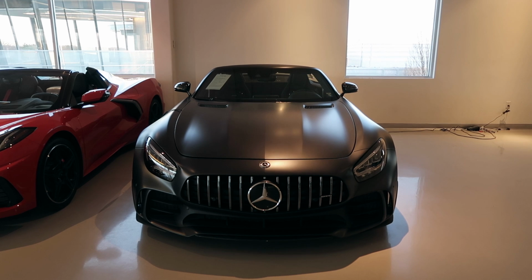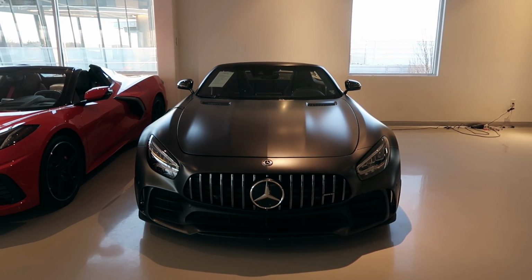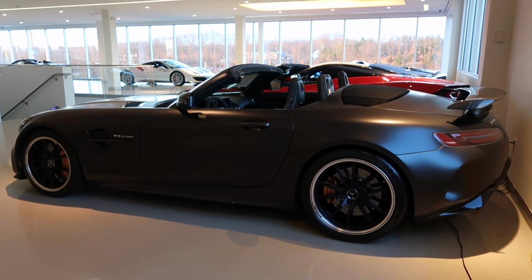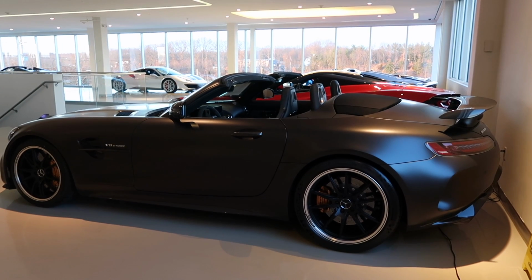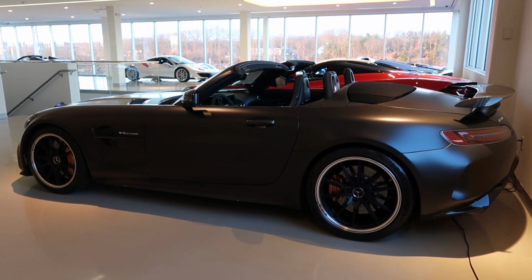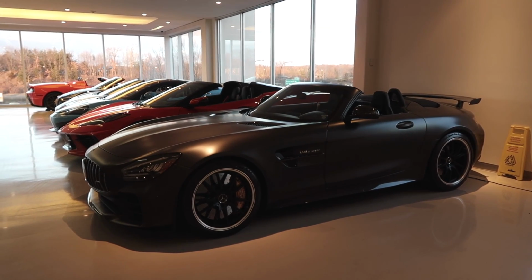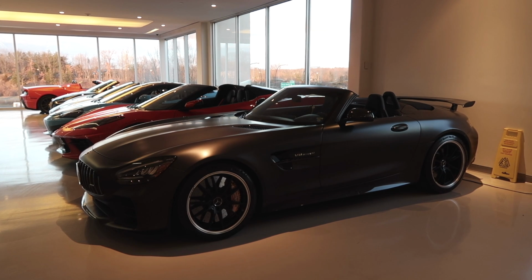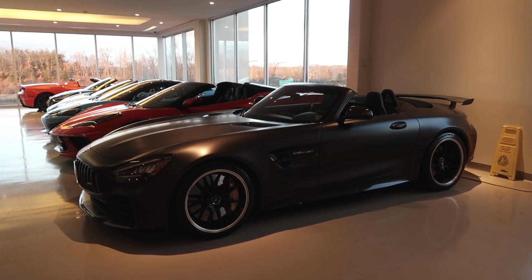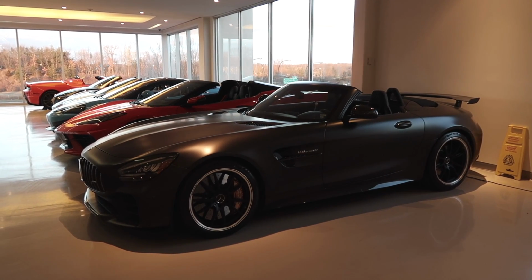Upstairs in the showroom, we've got a 2020 Mercedes-AMG GTR Roadster, a car that's just one of 750 units in the world. This car is painted in Designo graphite gray Magno over black exclusive Napa leather, and that Magno paint costs almost $4,000. The 4-liter twin-turbo V8 engine used across the GT range has been dialed up in the GTR models to produce 577 horsepower at 6,250 RPM, and that's 108 more horsepower than the standard GT and 27 more horsepower than the GTC.